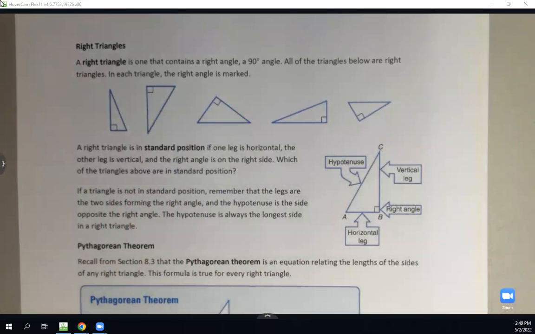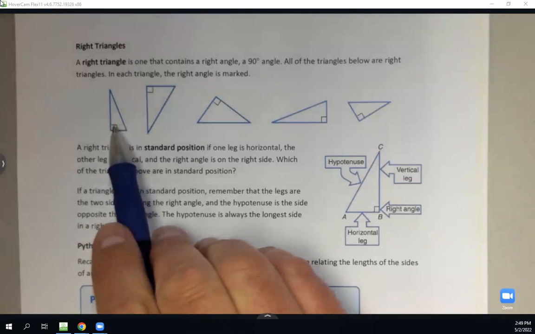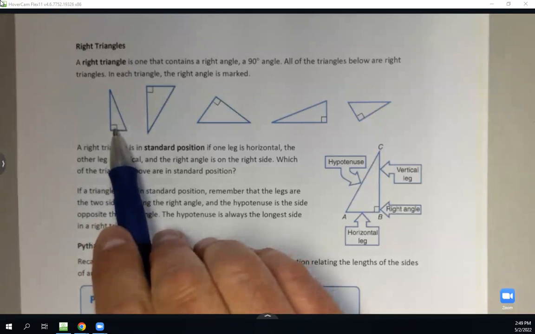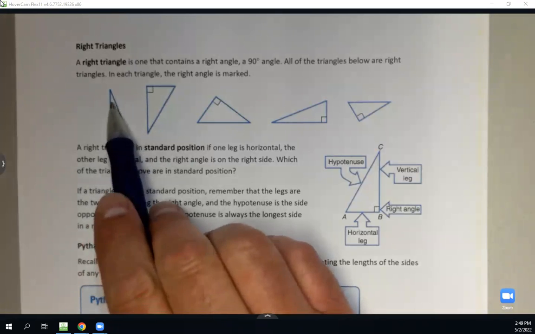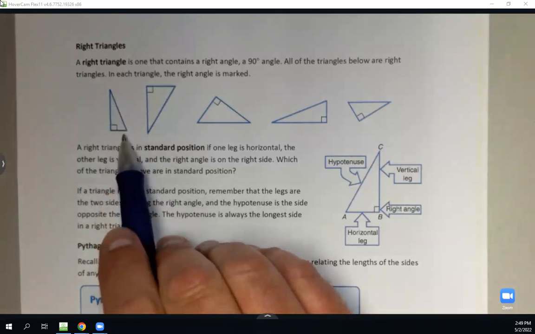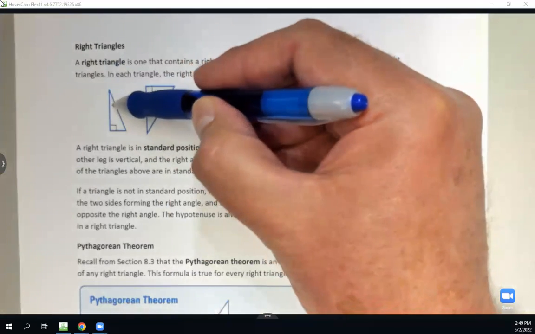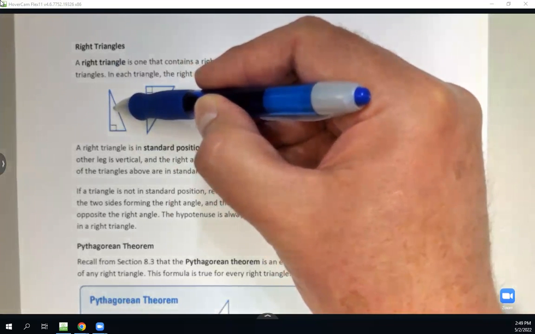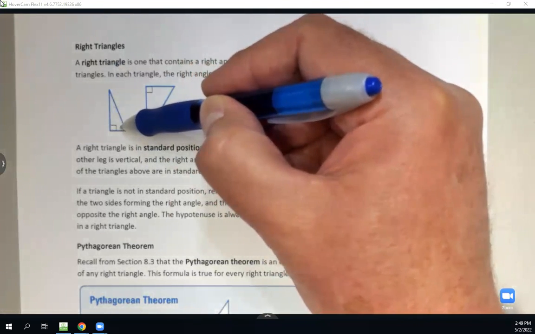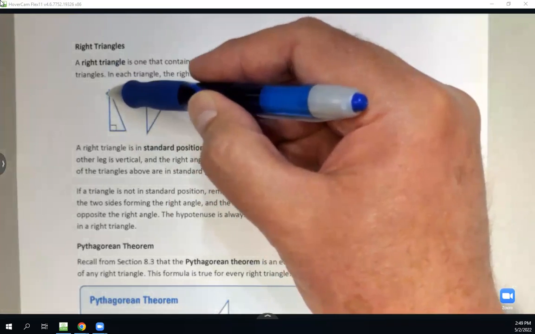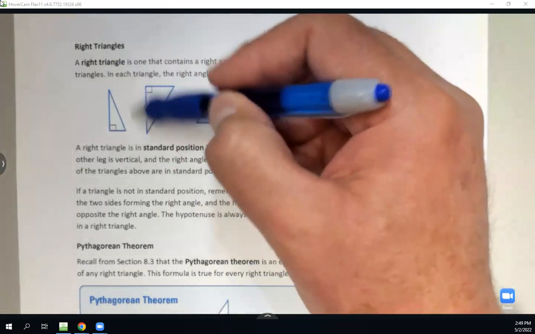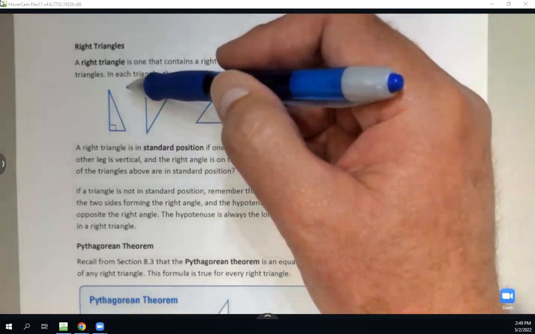One, the 3 angles in a triangle have to add up to be 180 degrees. So if I've got a right triangle, then one of those angles is 90 degrees, which means the other 2 angles have to add up to be the other 90 degrees in order to get to 180 degrees. So like if I told you that this angle right here was 20 degrees, then that would mean this angle would have to be 70 degrees, so that when you add 20 and 70 and 90, it would be 180. Okay, does that make sense?